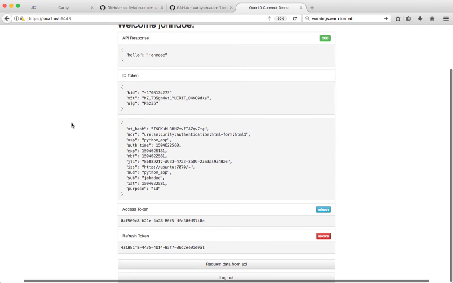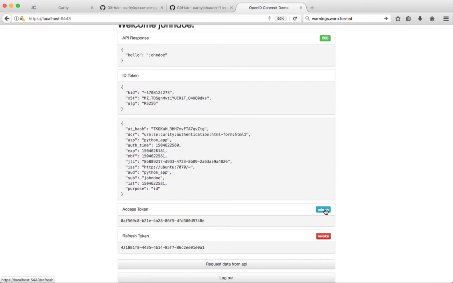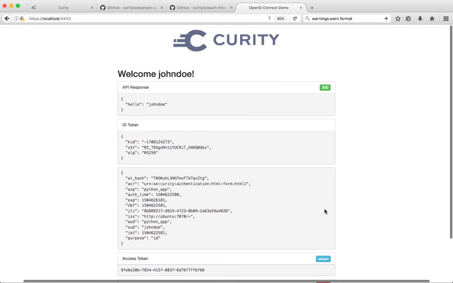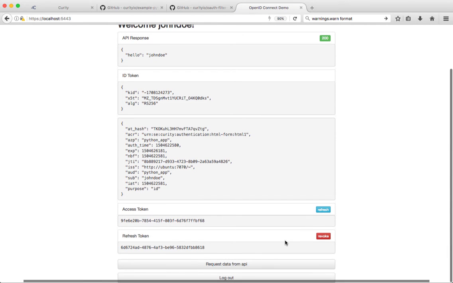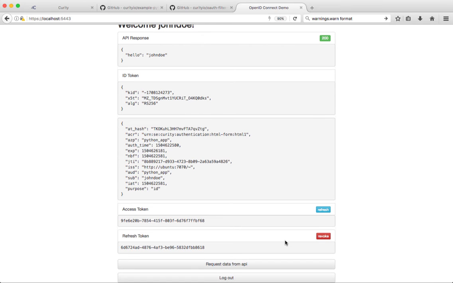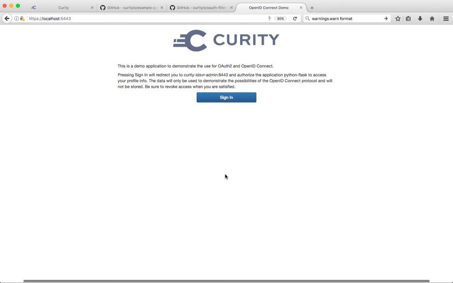So if we were too slow, we could refresh the token using the refresh grant type by calling into the token endpoint. So if you see now our access token changed, and if we call the API, we get the same results. So even though the token has changed, the user that represents that delegation that the token embodies is still the same, and the user doesn't have to log in. So we can refresh and extend their session within this Python application, even if our access token expires. And we can simply log out and start the flow again.